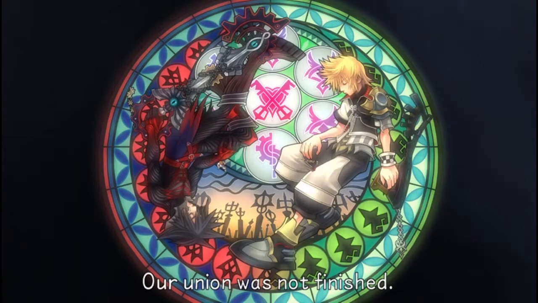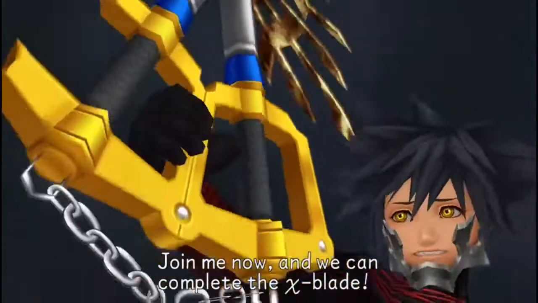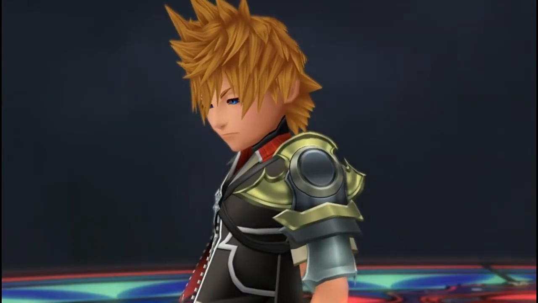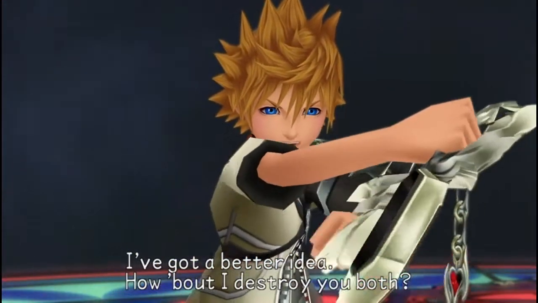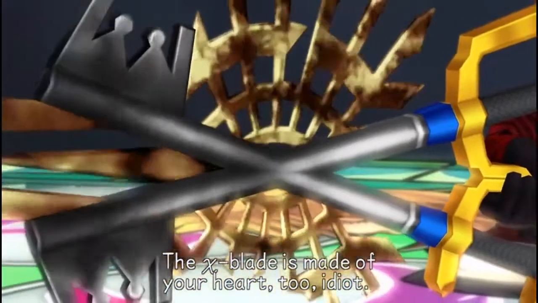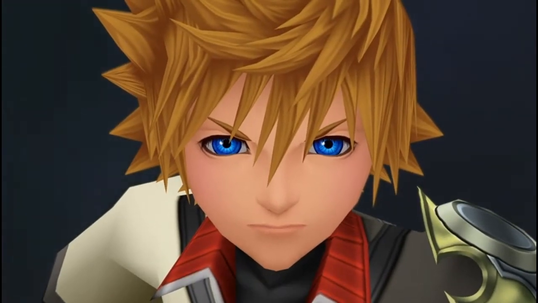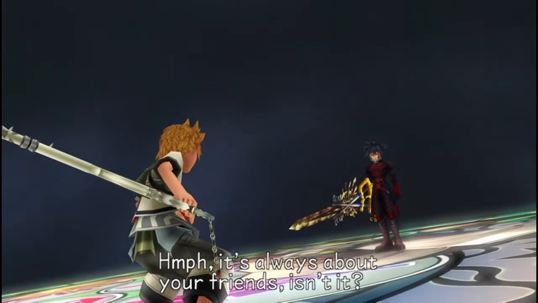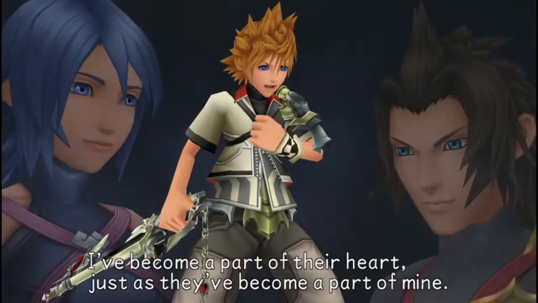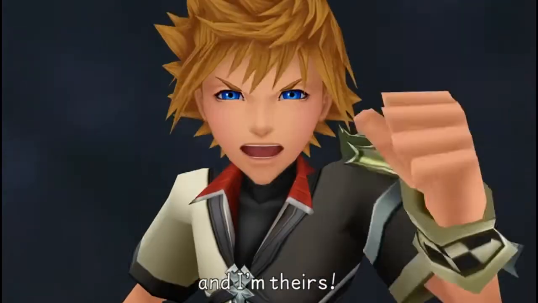Our union was not finished. The Keyblade shouldn't stay broken like this. Join me now. We can complete the Keyblade. I've got a better idea. How about I destroy you both? The Keyblade is made of your heart too, idiot. If you destroy it, your heart will vanish forever. Whatever it takes. Anything to save Terra and Aqua. It's always about your friends, isn't it? At least I have some. I've become a part of their heart, just as they become a part of mine. My friends are my power, and I'm theirs.